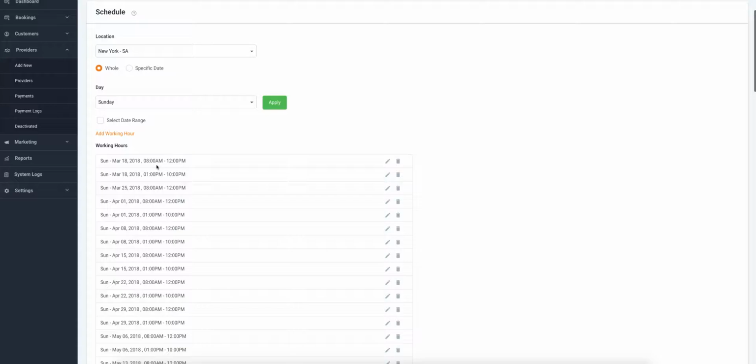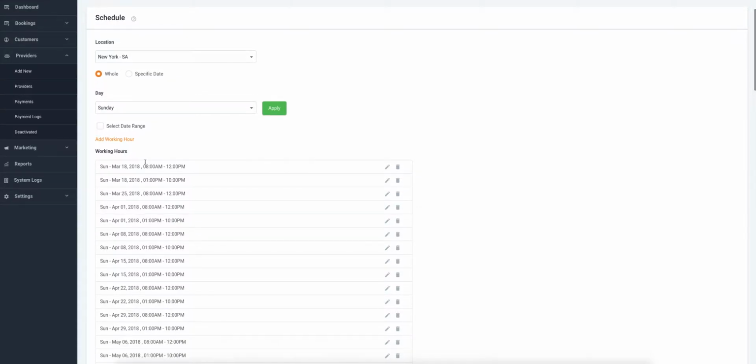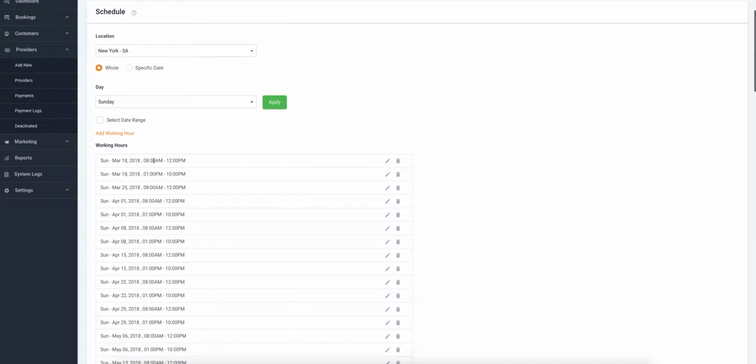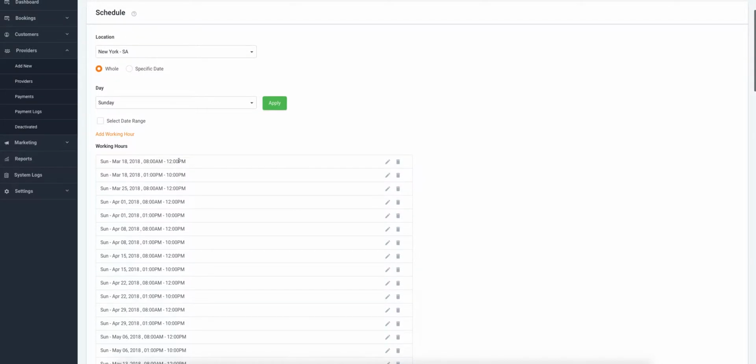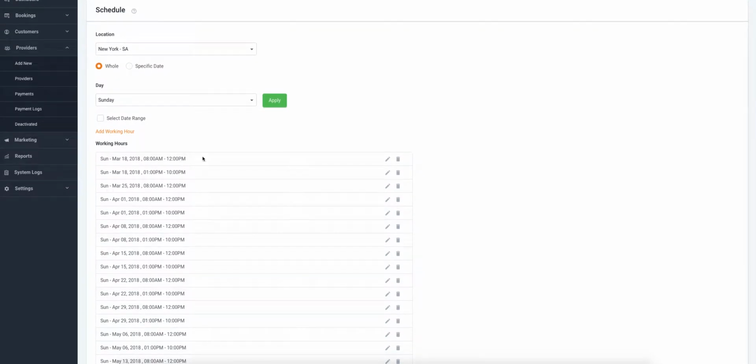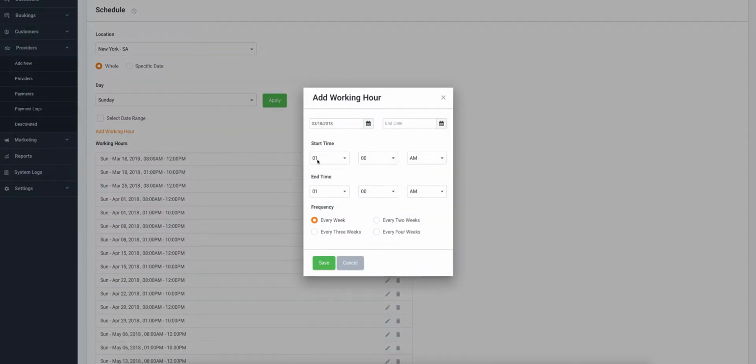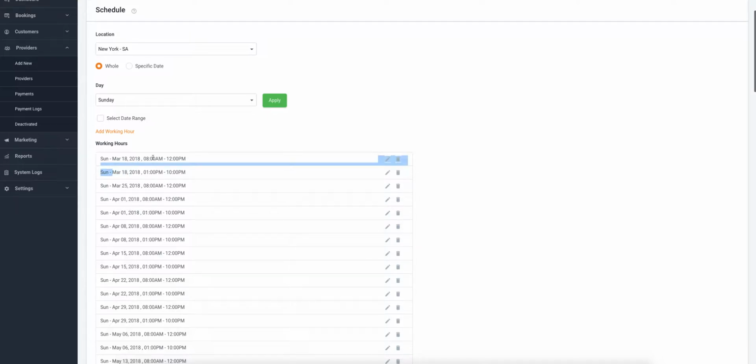Or you could go ahead and put a second working hour, where if someone says, okay, I can only work from 8 a.m. to 12 p.m., I need a 3-hour break, and then I could go ahead and work again from 3 till 8. You could go ahead and do that. And you would basically, at a working hour, put 3 p.m. till 8 p.m. And it looks like there are already 2 working hours, so we don't need to do that. So there's someone already working from 8 a.m.